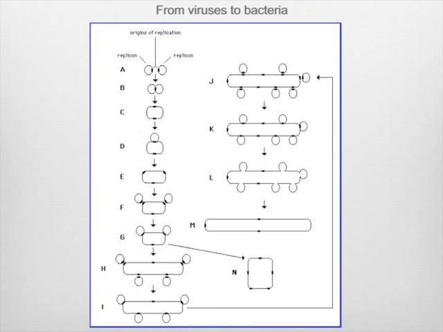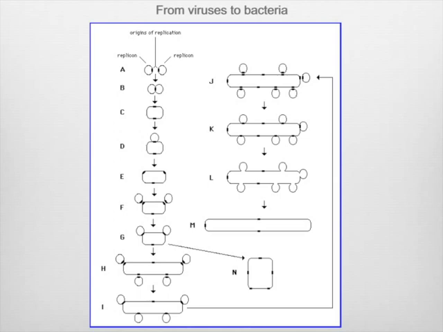In D, one of those origins is used to bring in another circle or replicon, and in E, you have three of them. You continue the process with F, G, and then you go all the way down to N, and now you have 5 replicons and 5 origins of replication. No information has been lost. G can also go to H, and you continue adding more and more replicons. It makes the chromosome bigger, and you're building the chromosome.